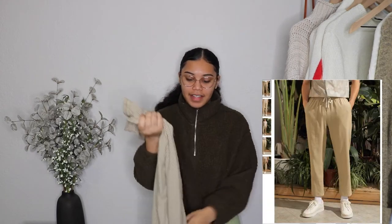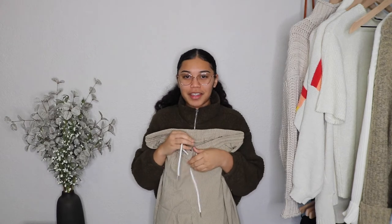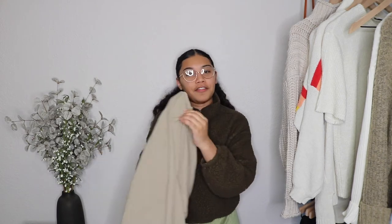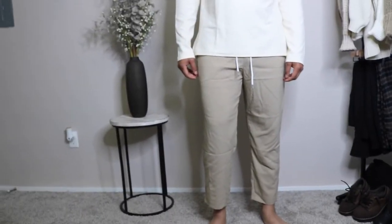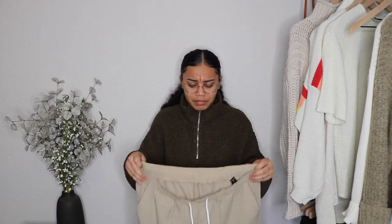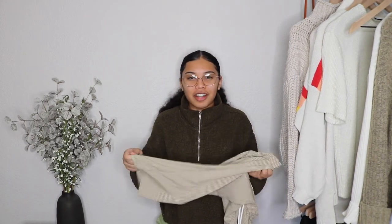These are another pair of drawstring pants with a textured stripe print — that's why I bought them, they give me hipster vibes. They have a white drawstring with silver aglets, pockets, and a faux pocket in the back. I got these in an extra large and they cost $13. They're made out of polyester and a little bit of spandex, but the material is super thin — thinner than the other pants. You could only wear these in the summer or the spring; if you tried to wear them in the fall or winter you'd definitely be cold.